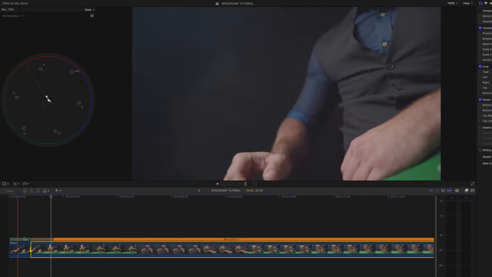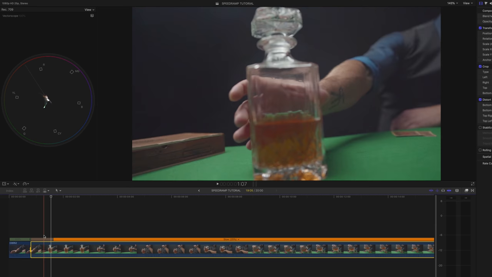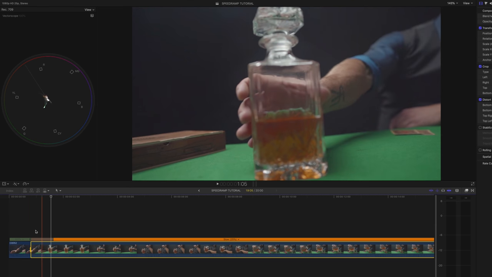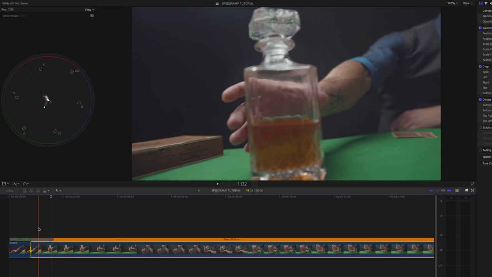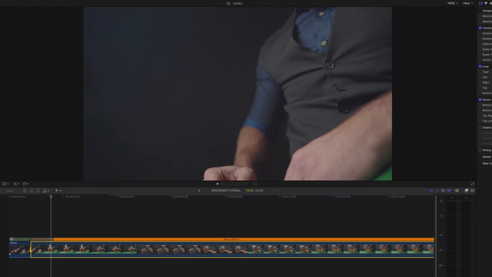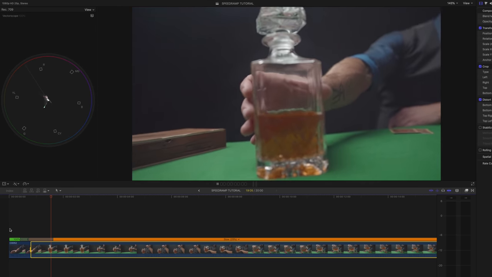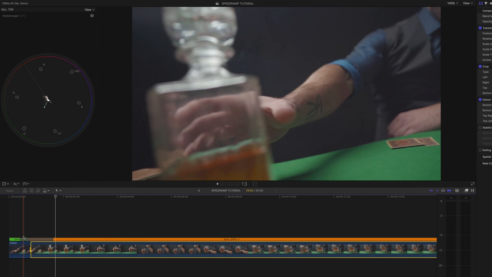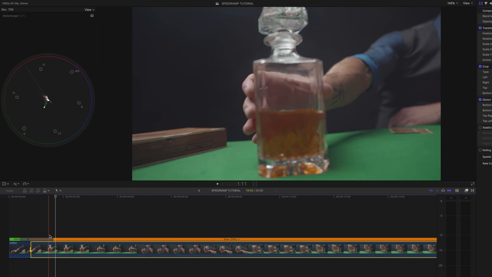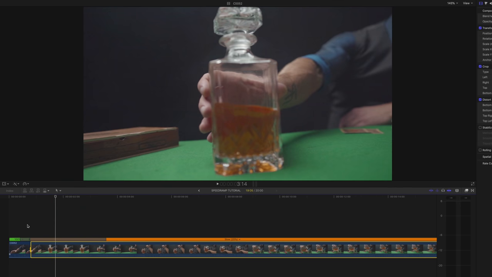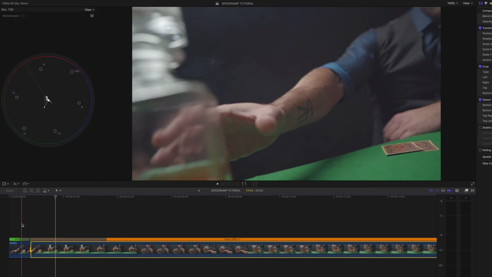If we go back to where we actually split the speed of the clip, you can see that there's a gray area covering that split. This controls how smooth we want the speed ramp to be from 100% down to 25. If we drag this towards the split, you can see that it plays back at 100% and then slows down smoothly into 25, but it takes this time to slow it down to 25. If we drag this out, we can get an even smoother speed ramp over the whole clip.